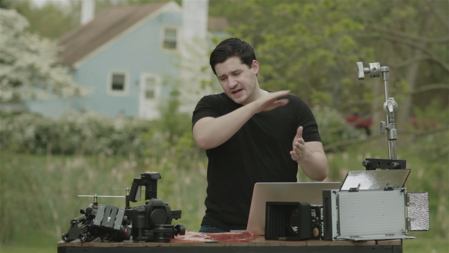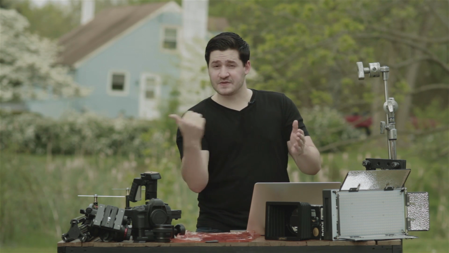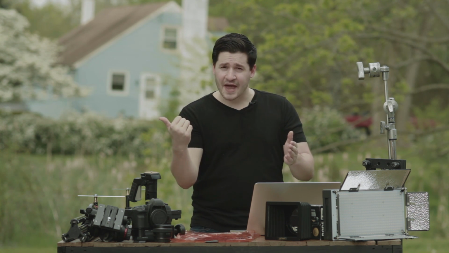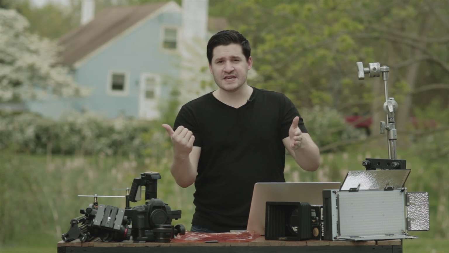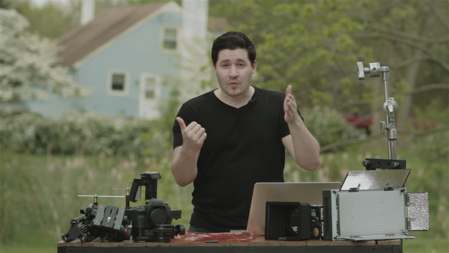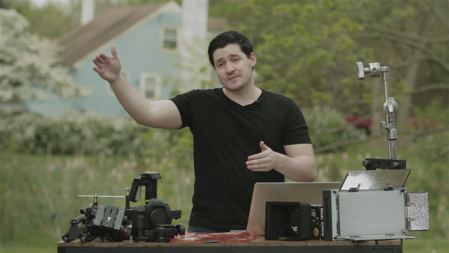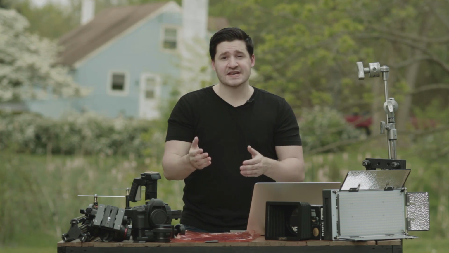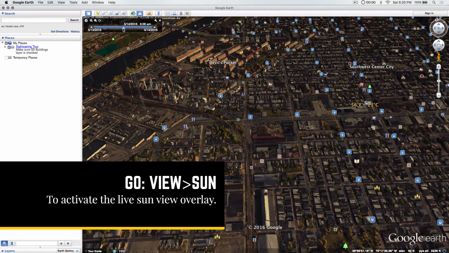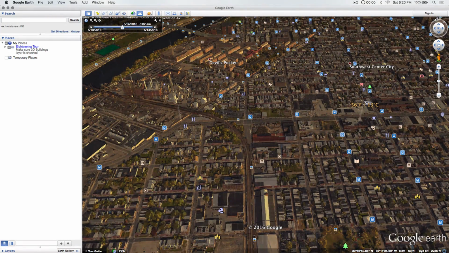Do I want the sun coming in behind my subject? If we know our subject's going to be facing this way, looking that way, and the sun rises over here in the east, well, we need to go and shoot at sunrise, because at sunset, the sun's going to be over here hitting our subject in the face. So we want this very moody cinematic light, and we know we can get that beautiful light either right as the sun is setting or right as the sun is rising.